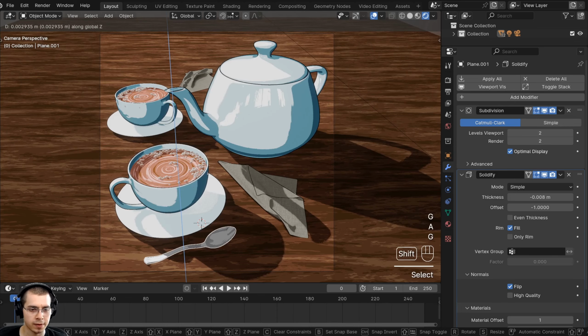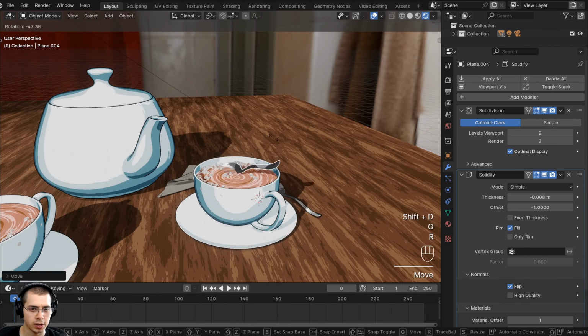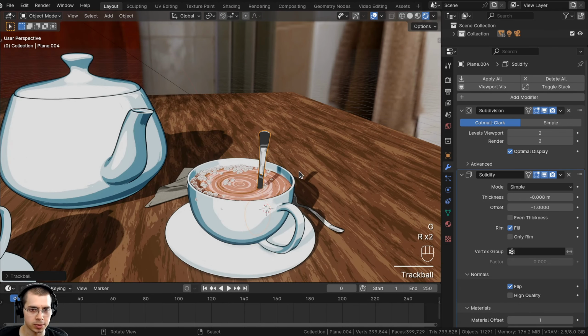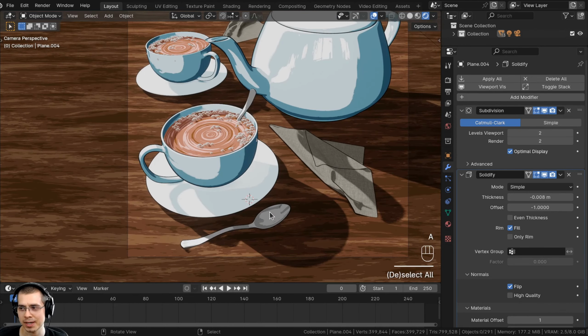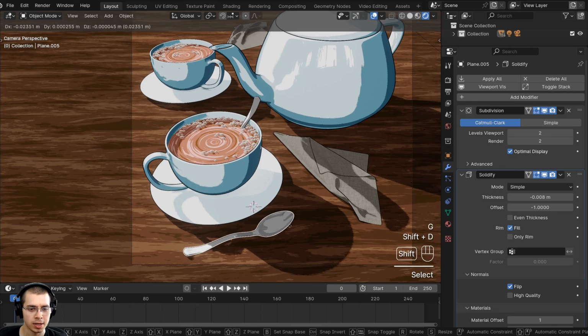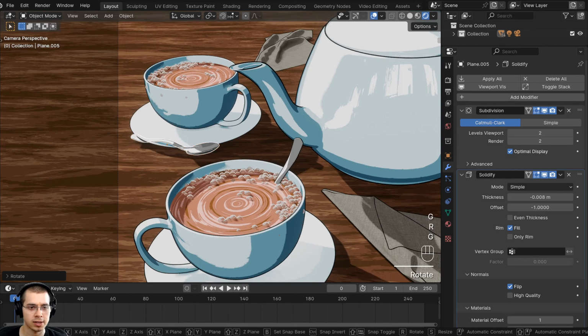I also want to duplicate the spoon a few times, so I'll duplicate the spoon and I can move the spoon over here and I can rotate the spoon. You can also double tap the R key to use the trackball rotation, and I'm going to stick one of the spoons here inside the tea, and I will select it one more time. So select this spoon, duplicate it, and we'll move it back. And this one, I want to stick it on the saucer.